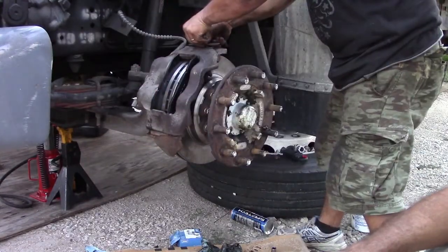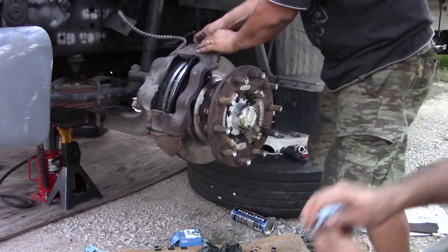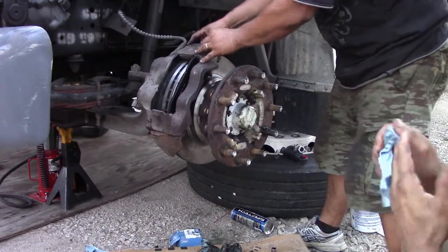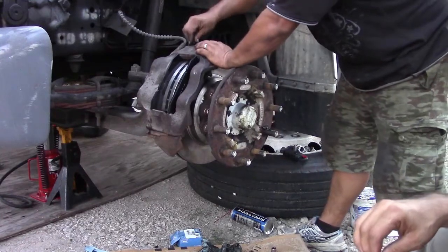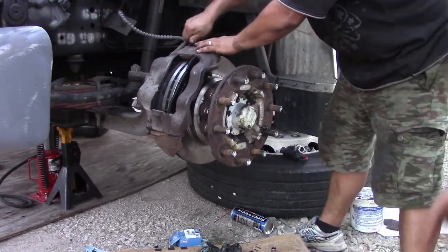It's very difficult. I have the manual. I'm in the right direction. I just need to buy some parts to do the back ones.